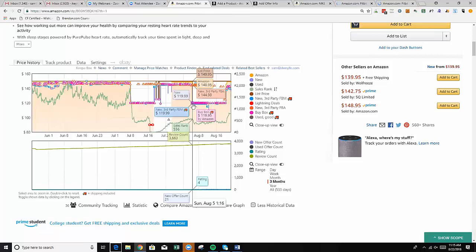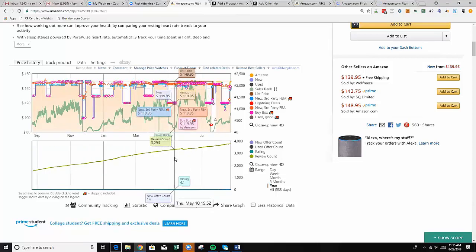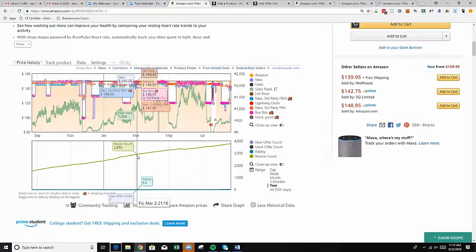Those are the kind of things that, when you learn how to read a Keepa graph, you can anticipate. Once you know how to read a Keepa graph and you know how certain products perform, you can anticipate how this product is going to go. These trackers are also popular on Mother's Day and Father's Day.